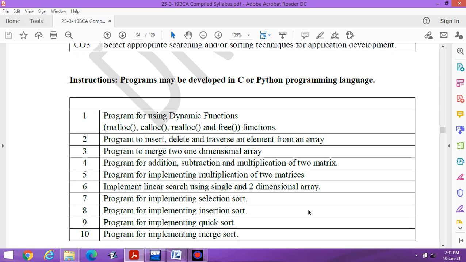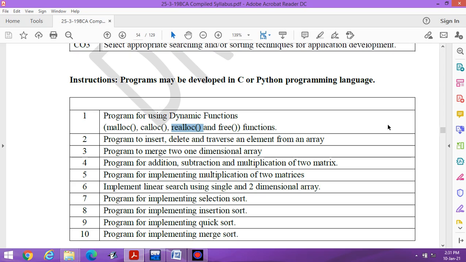In the previous two videos, I discussed malloc and calloc dynamic functions. In today's lecture, I am going to discuss reallocation. Now, what is the meaning of reallocation? Suppose I have dynamically allocated memory and it is insufficient, so I have to change that content.